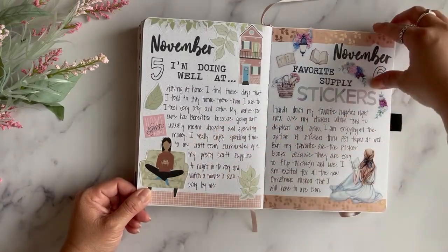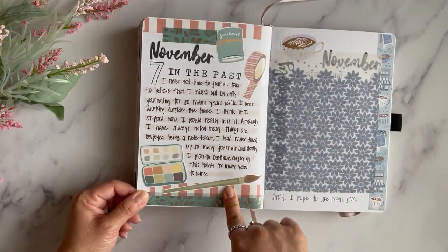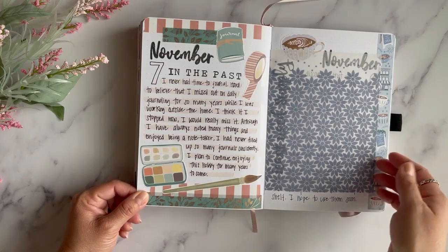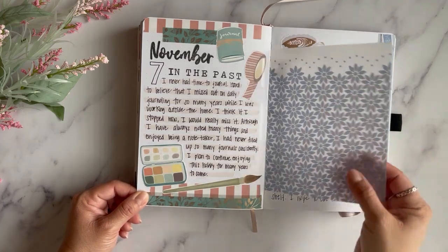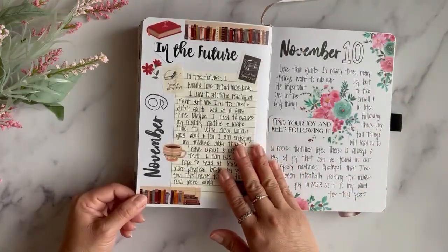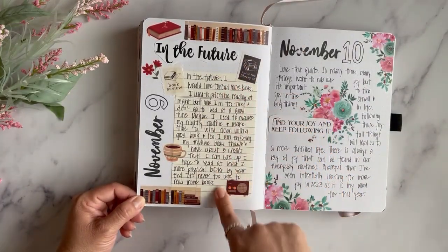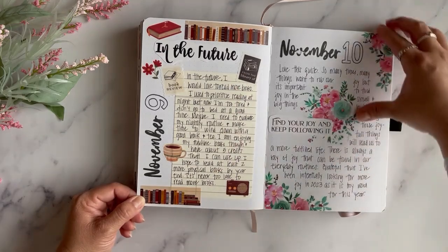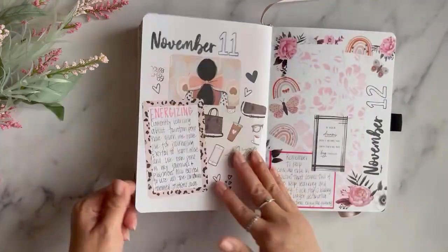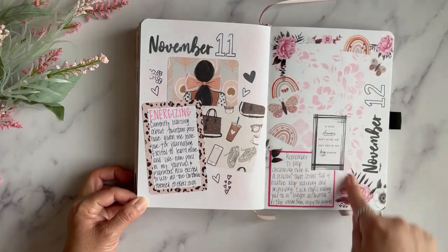5th and 6th. Here's the 7th. Because I wanted to use a different theme, I just added this vellum. And here's the 8th. November 9th, I just did a little card here and I did my journaling there. November 10th. Here's the 11th. The 12th.